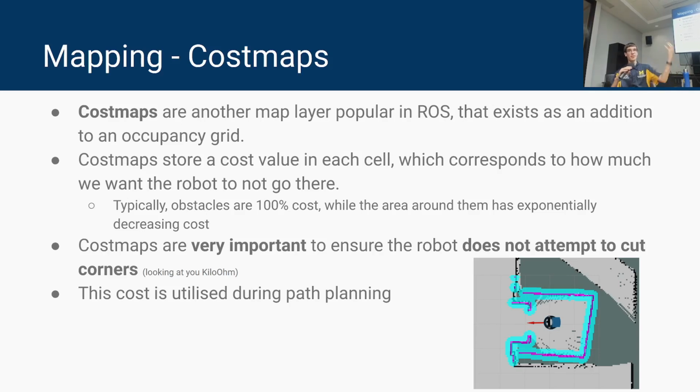But the cool thing is, it's generally a gradient. So you can see in ROS, pink is really high cost, blue is lower cost. By having this gradient, the robot can go through areas that may be more unsafe, but it'll bias away from them. Again, I think this is mostly a ROS thing, but if you're using ROS, you'll see this. You can just use an occupancy grid, though.